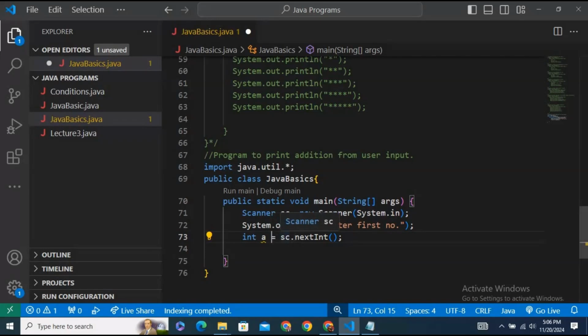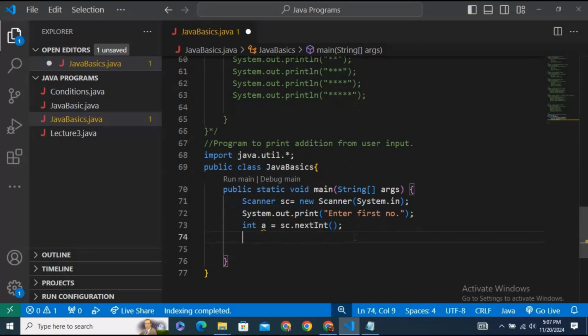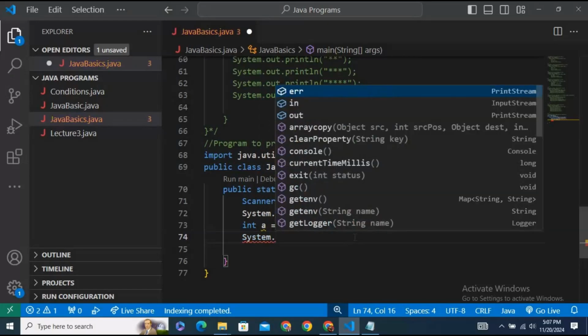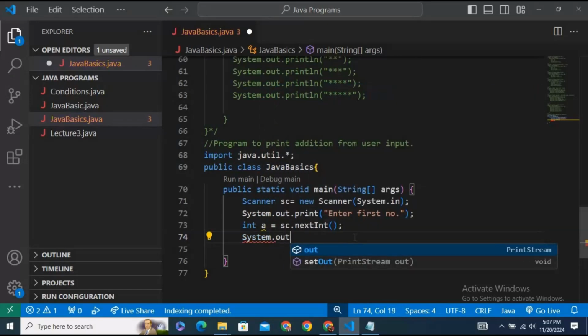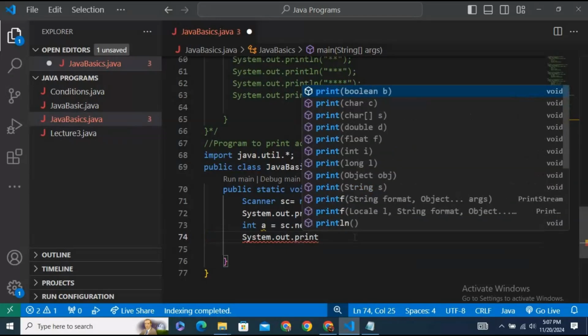And what does this nextInt function do? Basically it is a method of the Scanner class specifically for reading integer values. Now next is System dot out dot print.